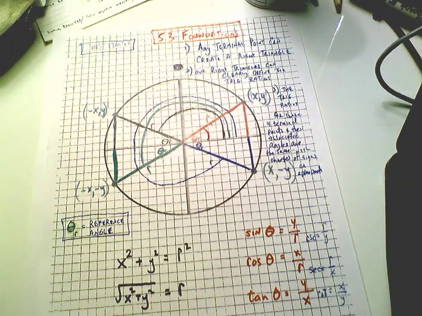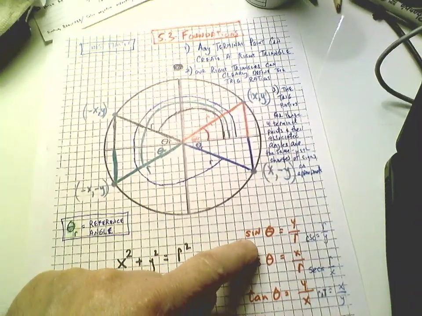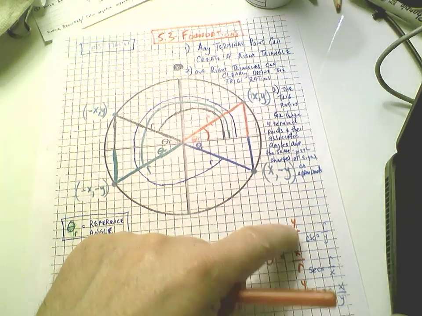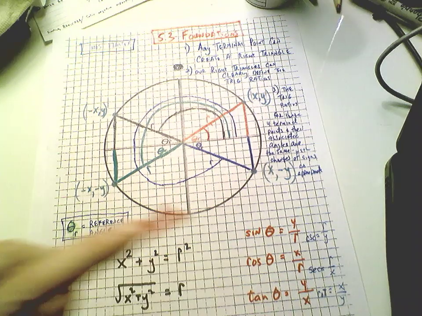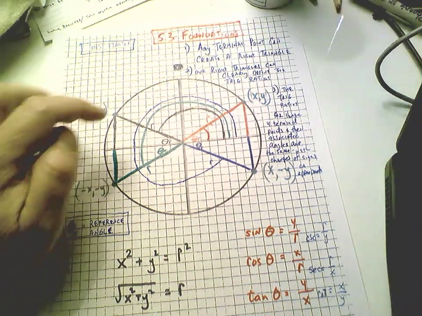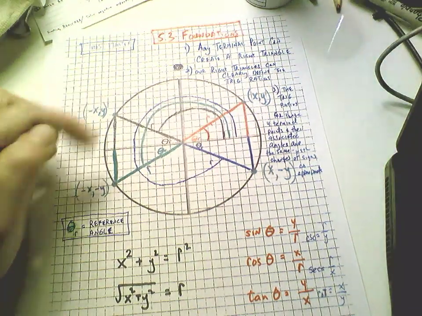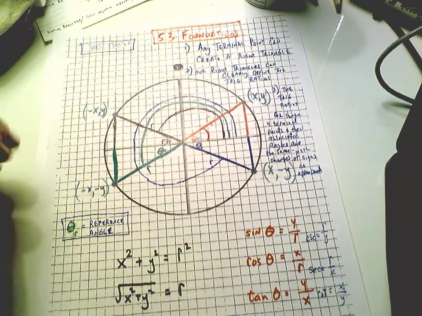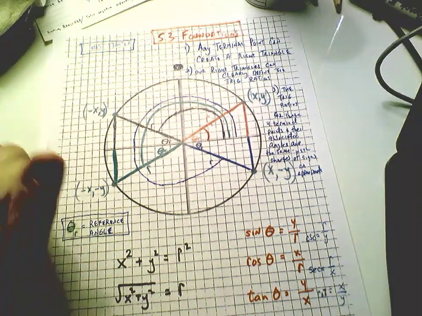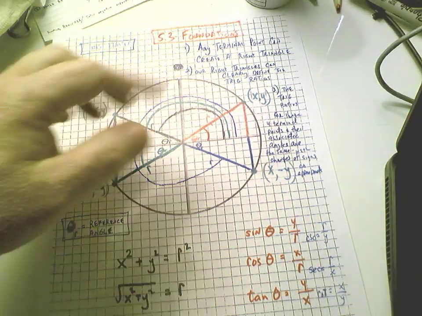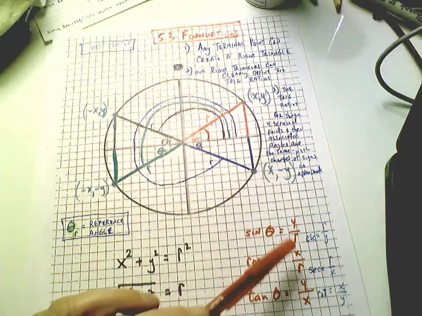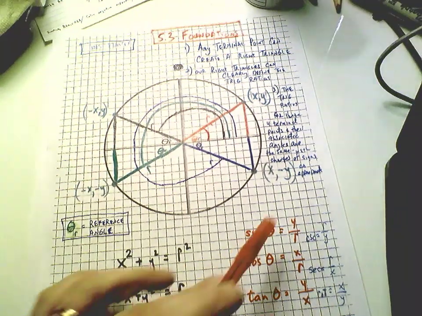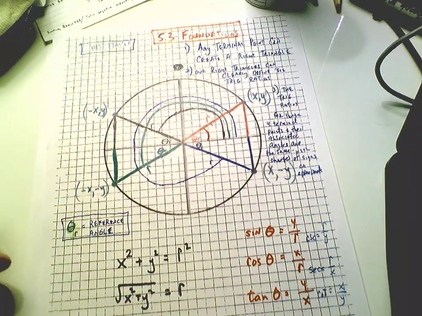Again, these are the key ratios: sine theta, y over r; cosine theta, x over r; tangent theta, y over x. We're going to consider where our angle is located, where our terminal point is located, and therefore whether our y or x values are going to be treated as positive or negative. The fraction stays the same in all these 4 angle instances. We just might have to put a negative sign in front of some of our ratios.